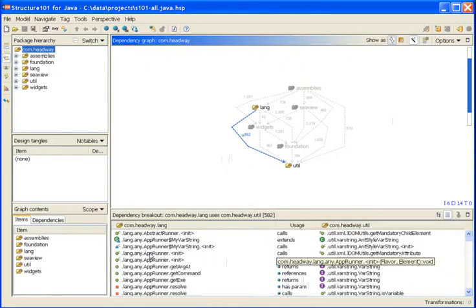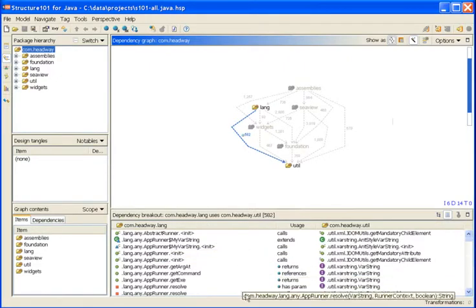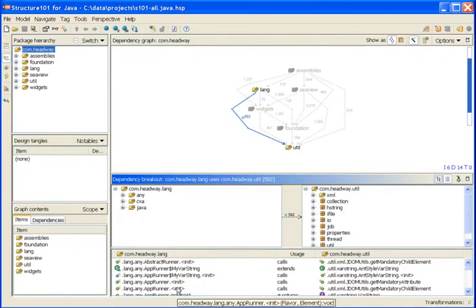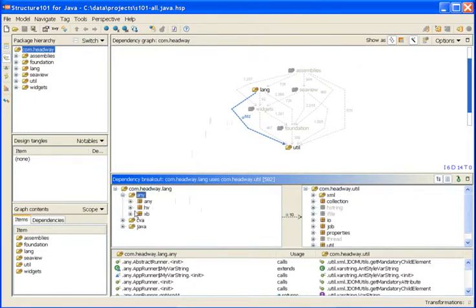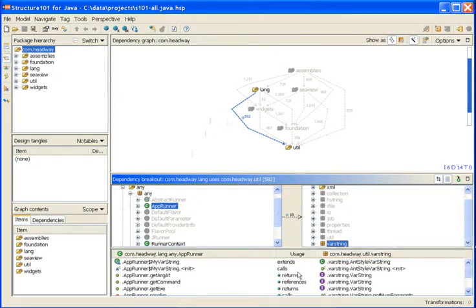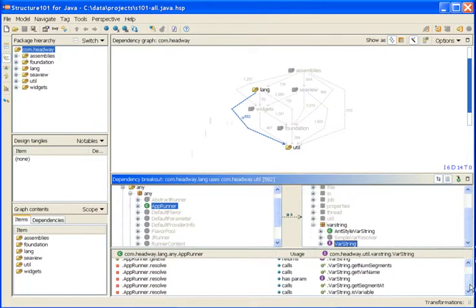In passing, whenever I have big numbers of elemental dependencies, this flat list becomes less useful. In cases such as those, it's handy to switch on the trees in here as well as the list. This is like a mini collaboration perspective, I guess. For the selected dependency, it shows the subset of stuff in lang that is using the subset of stuff in util. And if I wanted to, I can drill down in here to see exactly what it is in any one place that uses stuff in another place, and eventually I'll get back to my 8 tagged items.